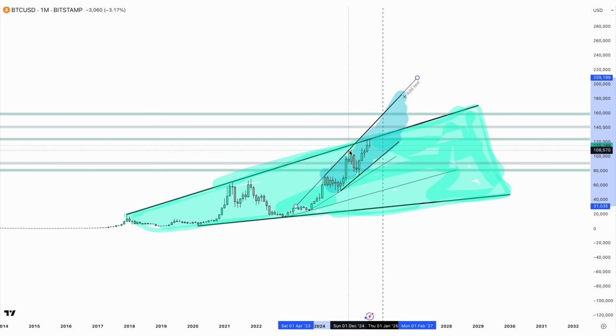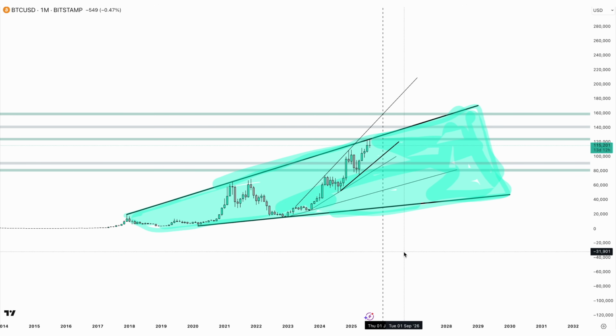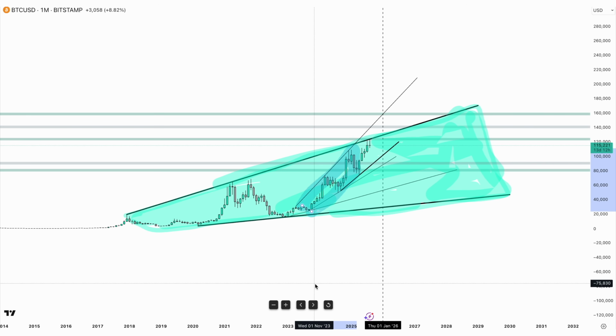How did I predict that top that time? Well, guess what? I used that. Very simple. Because the overall trend was taking place from here. Therefore, in theory, this is the same channel that's come into play. And at that moment in time, what was a very random level to most people during inauguration was a visible top to me. And this is how I managed to predict that top. Now, unfortunately, as you guys probably know, we didn't get into my key targets around 70 to 60. But from that high to that low, we got pretty damn close. And that was predictable because of that channel. The market was following a simple channel. There we go. Very simple stuff.